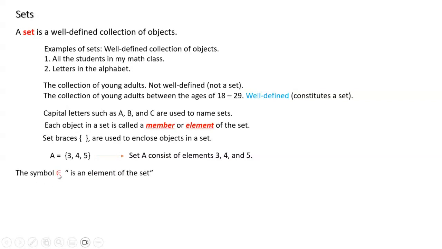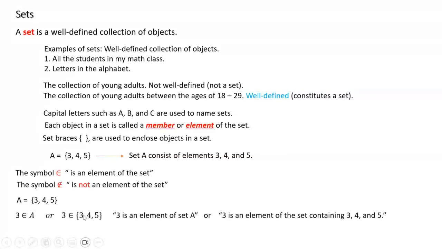This symbol here, guys, like an E, means it's an element of the set, or it belongs in the set. And this symbol with a slash over it, the same symbol, means it's not an element of the set or does not belong in the set. Example, set A is equal to 3, 4, 5. Now, this is a true statement, right? Because 3 is an element of set A, because 3 is in the set A. Or 3 is an element of the set 3, 4, 5. These are the same thing. So that's what the symbol means.